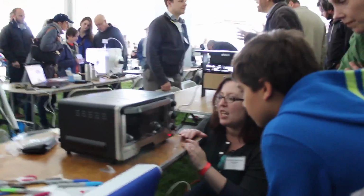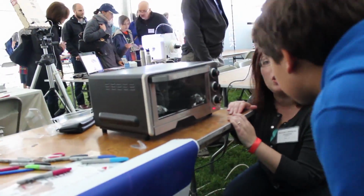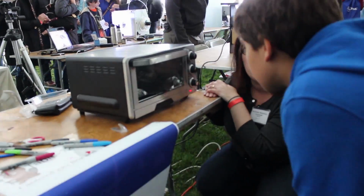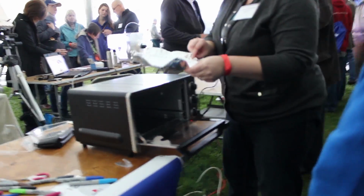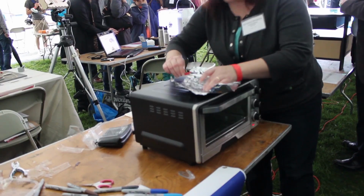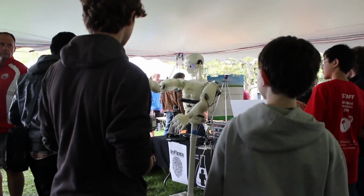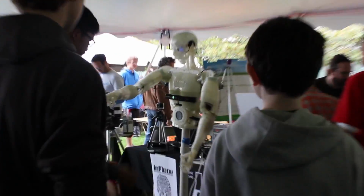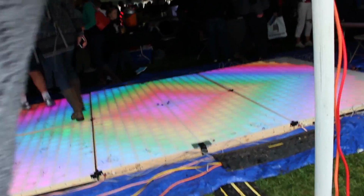So after wandering around and saying hi to some friends, we just kind of wandered around the exhibition tents and looked at the booths and saw what people had to bring. So for example, this was just some plastic that you could draw on. It reminded me of Shrinky Dinks, but just minus the big kit, but the same concept where you take a big, thin piece of plastic and you heat it up and it shrinks and becomes more of like a token or a charm. There was a robot that was connected to a Kinect and could move its arms, which is very humanoid, which is cool.